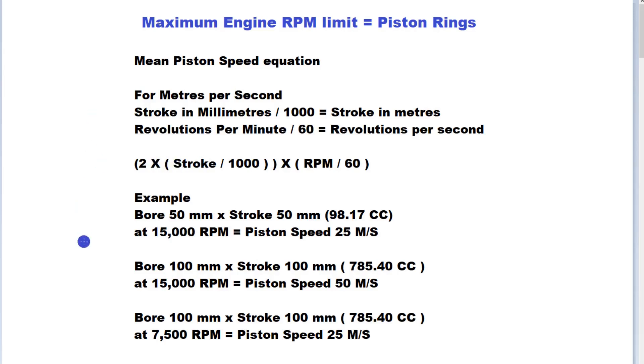Two times the stroke because the stroke moves down from the top to the bottom and then back up again, multiplied by our RPM. We want to turn that into revolutions per second because we want to have meters per second.